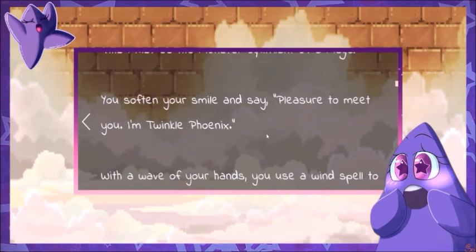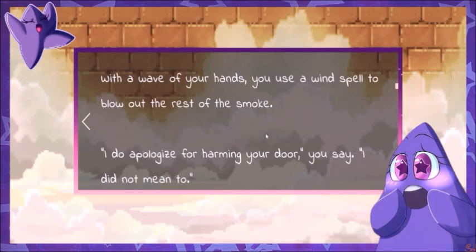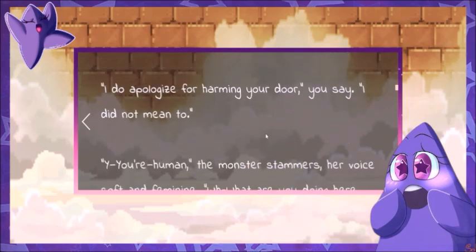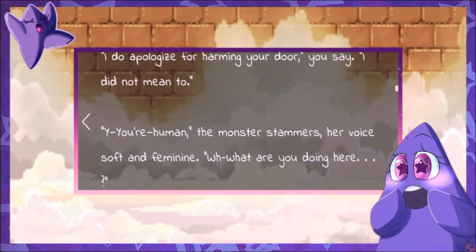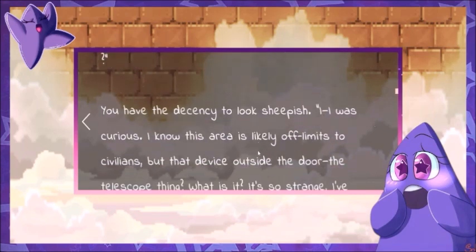Not quite, but you're kind of close. You soften your smile and say, pleasure to meet you. I'm TwinklePhoenix. With a wave of your hand, you use a wind spell to blow out the rest of the smoke. I do apologize for harming your door, you say. You did not mean to. You're human, the monster stammers, her voice soft and feminine. What are you doing here?